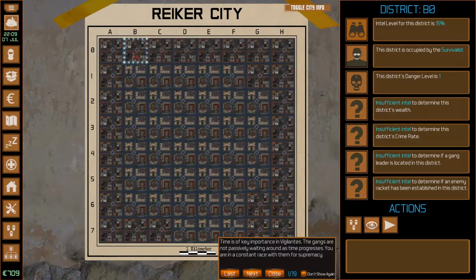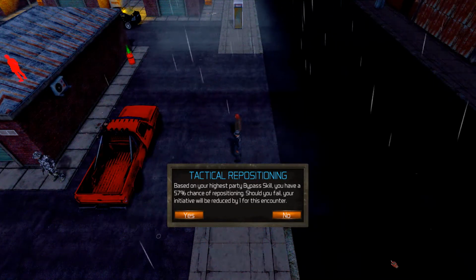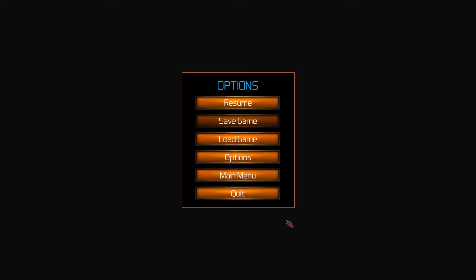Moving on to maps. There have been 2 new maps in this update. And these maps are of a different type than others. They're based on the kind of outskirts of the city, and I've got the wrong one, so let me just have another go at that.